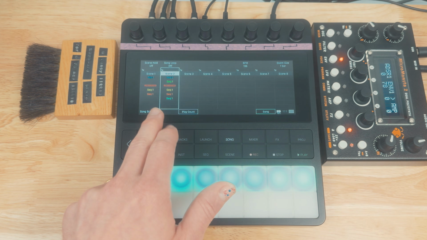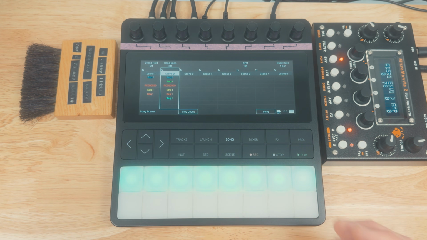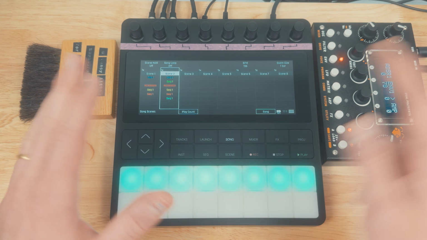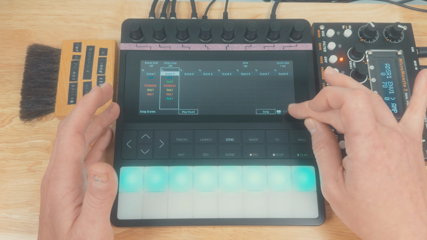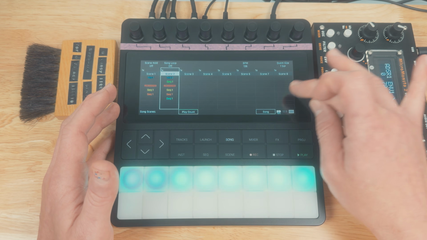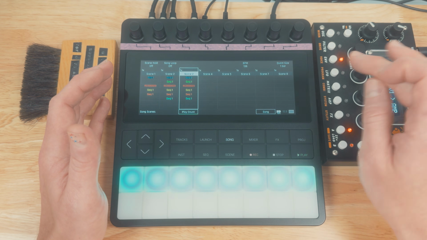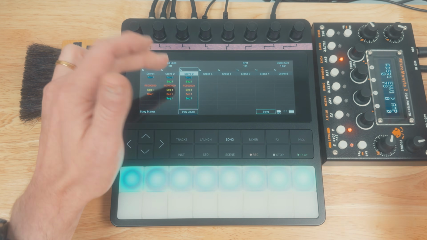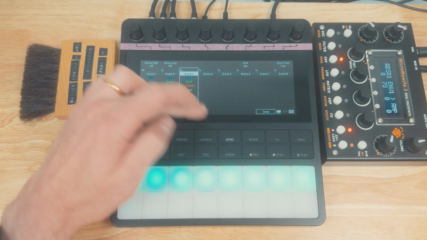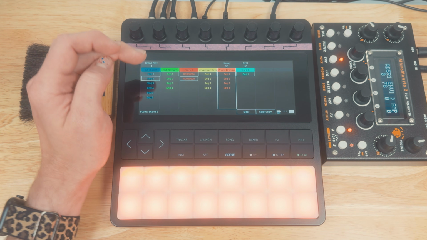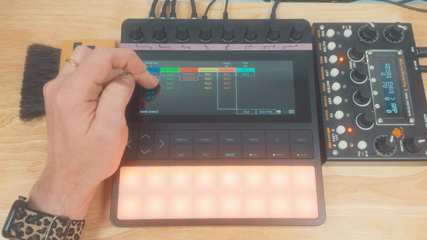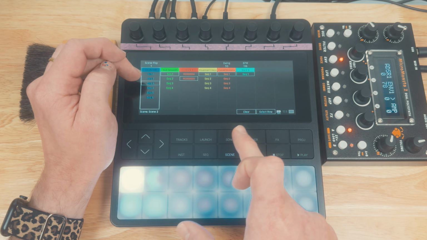Okay, great. Now, what was not possible before, I mean, none of this was possible before, but what is very convenient is we can just go copy scene, yes, and then paste scene, which is very helpful, so you don't have to reselect everything, obviously, but then you can add your different stuff, like a different drum part.